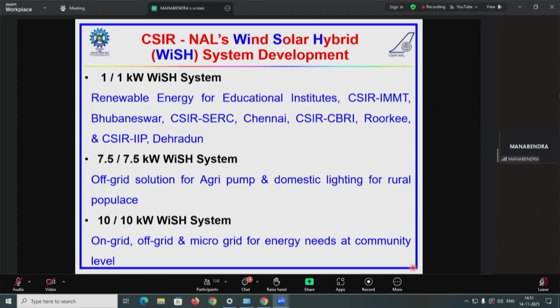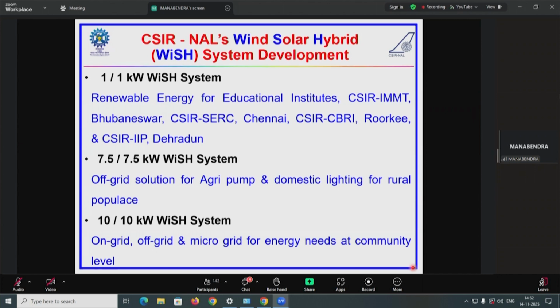Now, after the grid connected systems, we also ventured into hybridizing the wind turbines with the solar PV panels because wind is notorious for its intermittency. And if we are talking about a sustainable solution, the COP30 is presently going on at Brazil, and we are expecting a lot of recommendations from the COP30 conference on sustainability and how to reduce the carbon footprints, reduce the ill effects of greenhouse gases. So we need a sustainable renewable energy solution, which unfortunately cannot be provided by either wind or solar in isolation. So that was the thought process with which we embarked on hybridizing our wind turbines with the conventional solar panels, and we had three prototype models that we generated out of this work.